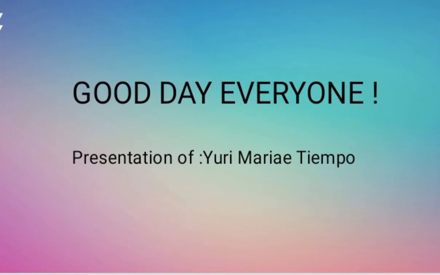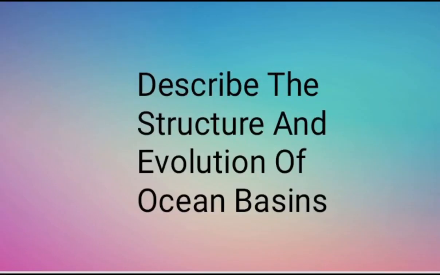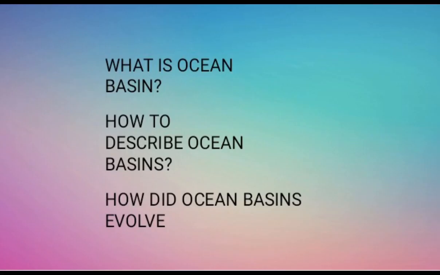Good day, everyone. Our topic for today is to describe the structure and evolution of ocean basins. The questions such as what is an ocean basin, how to describe the structure of ocean basins, and how did ocean basins evolve are the questions that can be answered through our discussion. Seafloor spreading and subduction are the most important types of tectonic activity that shape ocean basins.